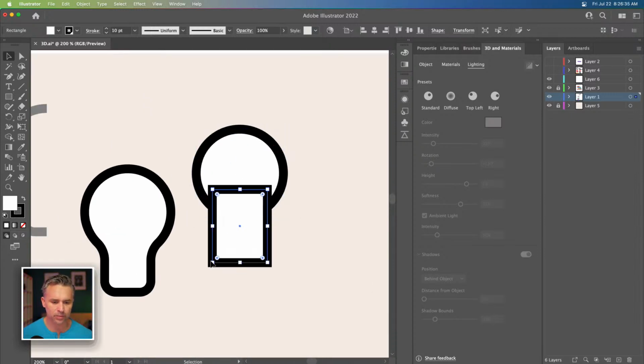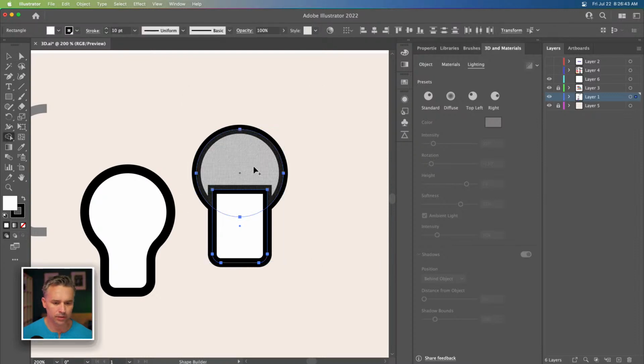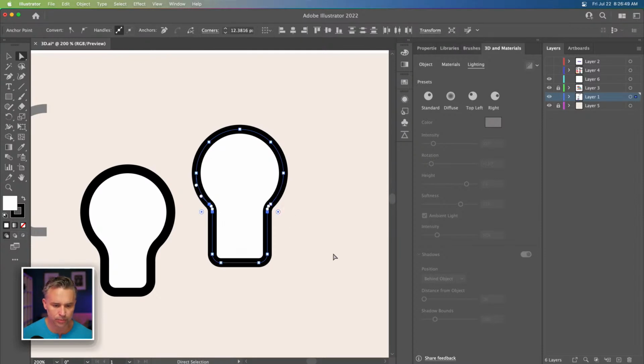It's now a circle. What about this? Oh no, we just want these lower two curved out. Just make it just like that. Take this, join them however you want, Pathfinder, whatever. Then take these two points right in here, and then we just curve them out a little bit, and adjust these. So there's your light bulb. Slightly different shape, but you get the idea.